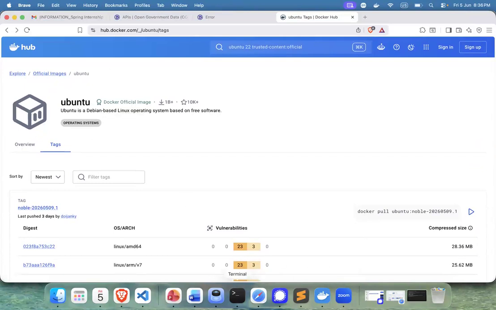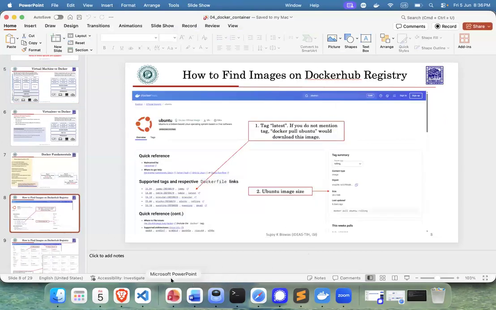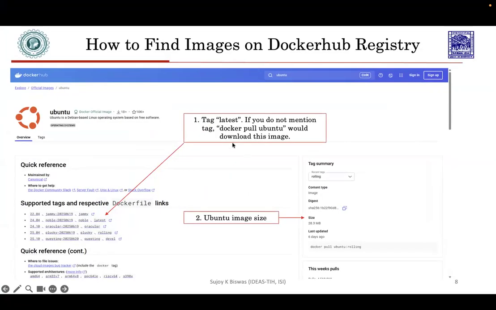So going back to the slide, that would be easy to follow now. So this is how you navigate Docker Hub. These are the tags that you can check. You have seen those tags for 22. These are the tags, and if you want to pull this one, you can use the tag. You can use a more sophisticated command to use this tag. Let us not go into that much detail.